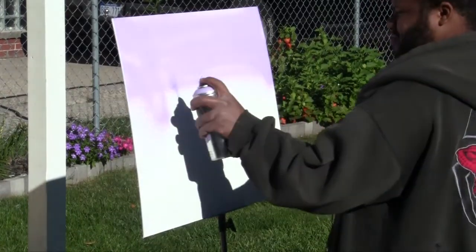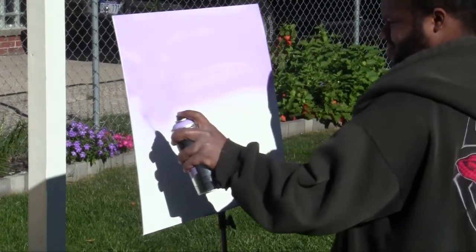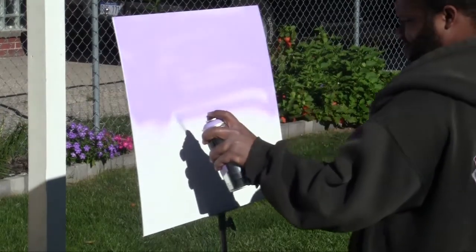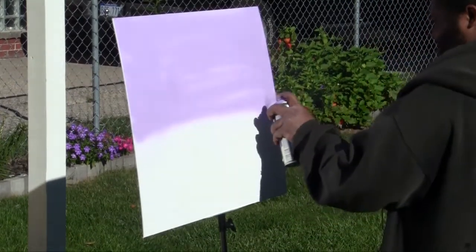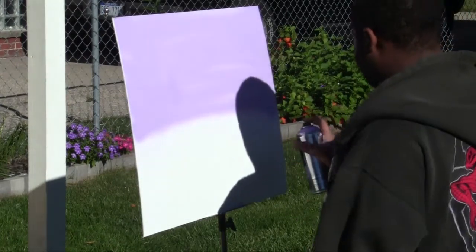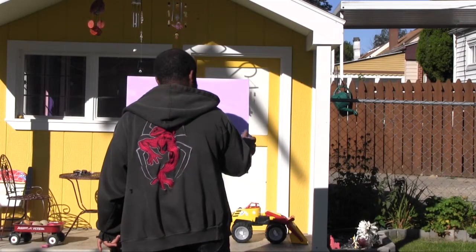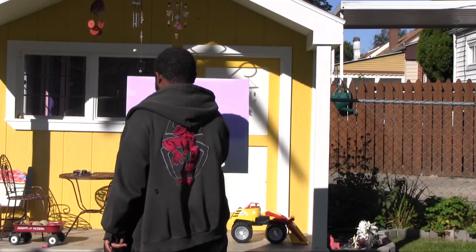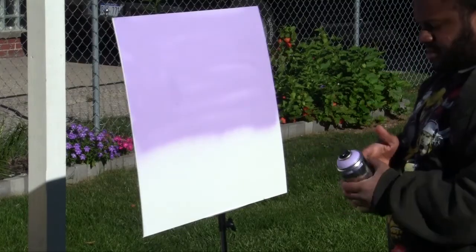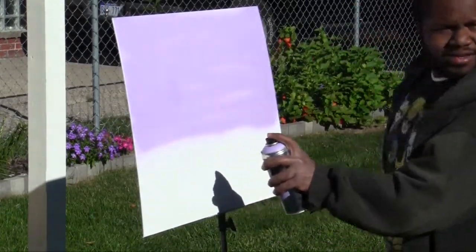I saw a black squirrel out there. I don't know why, but oh well. Hope some of you got this stuff at home now, dude. Yes.